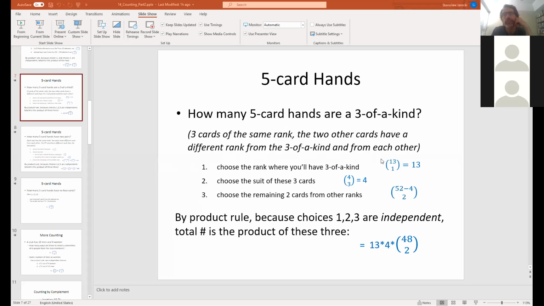For step 3, you're saying choose 2 of the remaining cards, right? So how can we have 52 minus 4? Shouldn't it be 52 minus 3, because you've chosen 3 of the cards? No, I have to remove all the cards of that kind. I chose only 3 of them, but I have to remove all 4 of that kind, because if I chose another one from the same kind, I would get 4 of a kind. Yeah, okay. That makes sense. Thank you.